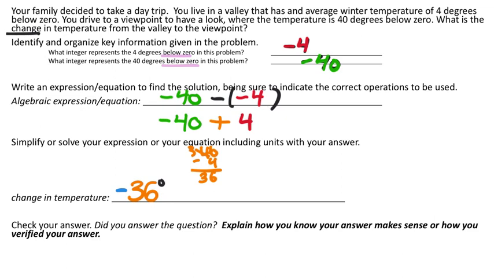Now, on the other hand, just what we had seen before, you could still keep that at positive 36 degrees. You just have to specify that you went downwards, so 36 degrees lower or down. And that would take care of the negative. So you can see that it changed by 36 degrees, but then you're also specifying which direction it happened in. Because you started at -4, you've gone down to a bigger negative, -40.